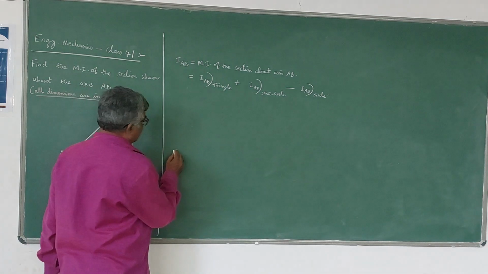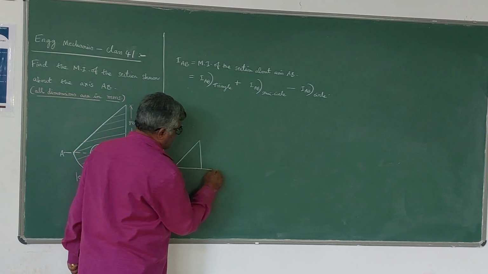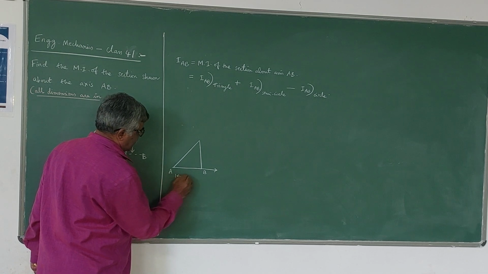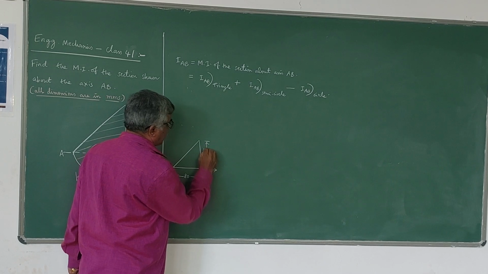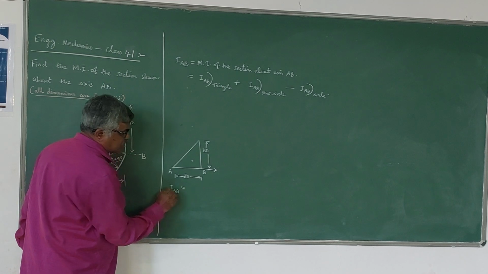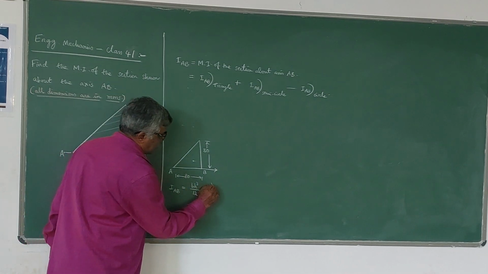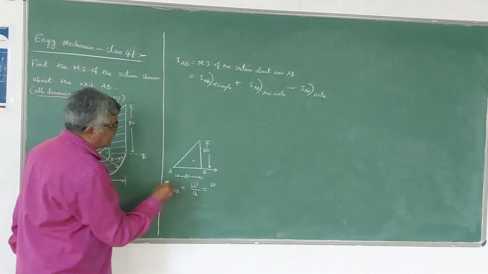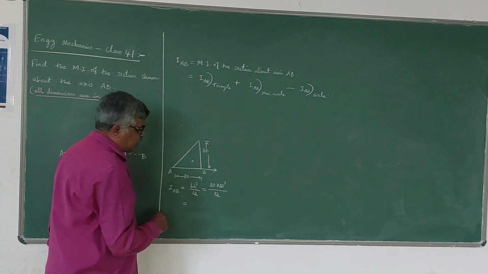So we can use directly the standard formula which is available, which we have below. For example, for the triangle, it is like this. This axis AB becomes the base of the triangle. So this is 80 mm and this is also 80 mm. Now you know the formula in case of a triangle. The moment of inertia of a triangle about its base is given by BH cubed by 12. Directly you can use this formula. So AB becomes the base here, and that itself is the axis given in the problem. So 80 into 80 cubed by 12. This is the value of IAB for the triangle.